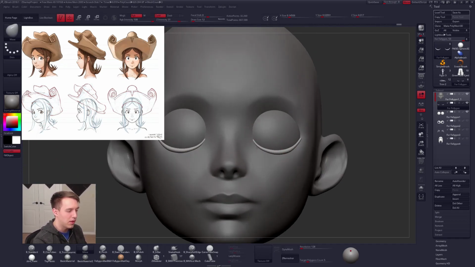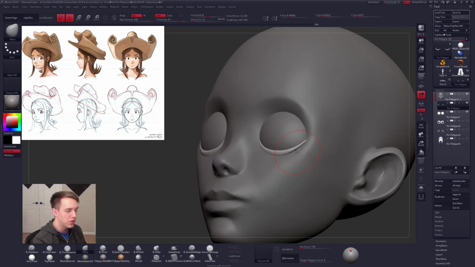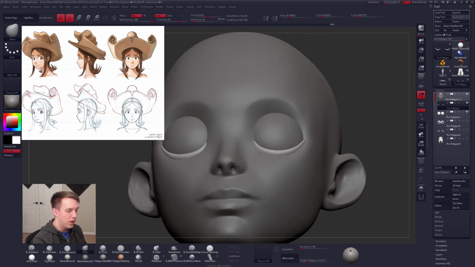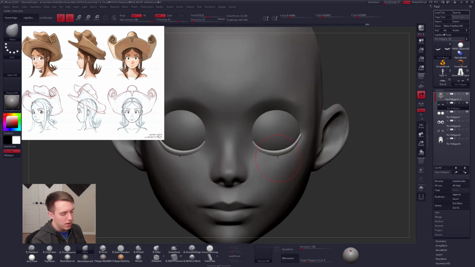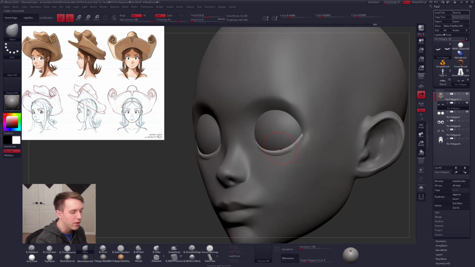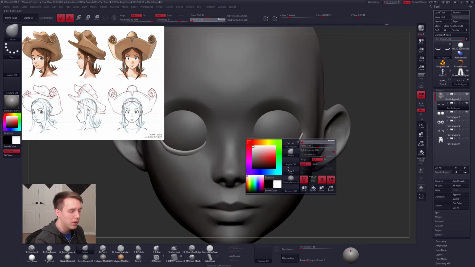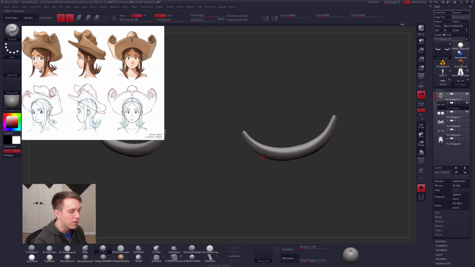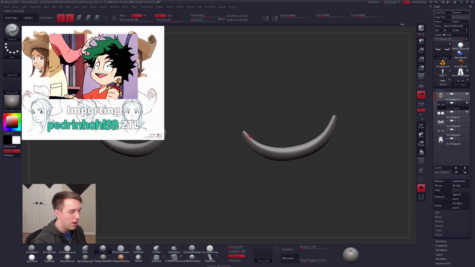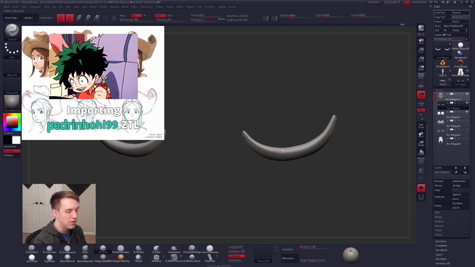I'll use something like maybe a move backface masking brush here, and just start to flow this into the face. Move backface masking, just kind of pulling that down and in. And after I get that to a place that I like, which it's not really there yet, especially the general shape of the eye not being there, but we're kind of focusing on just the process here. So after you get that to a place that you like, you've focused on maybe cleaning up your edge here a little bit more with some pinches.